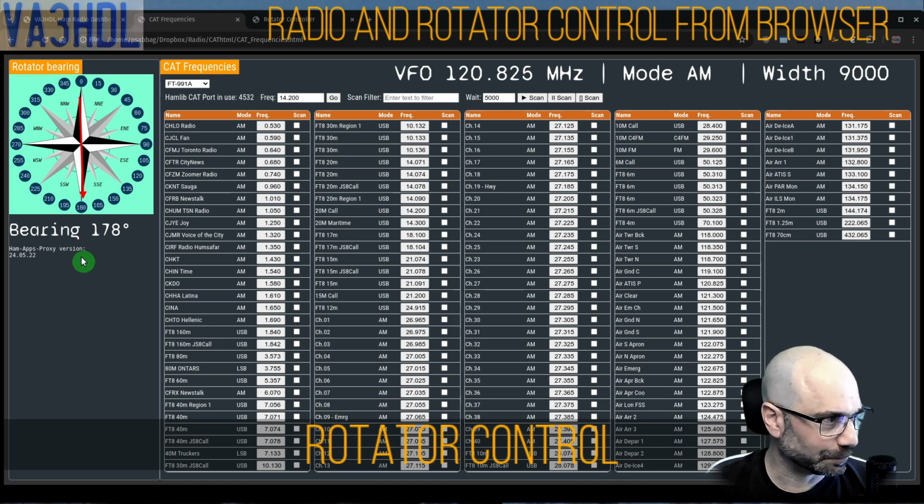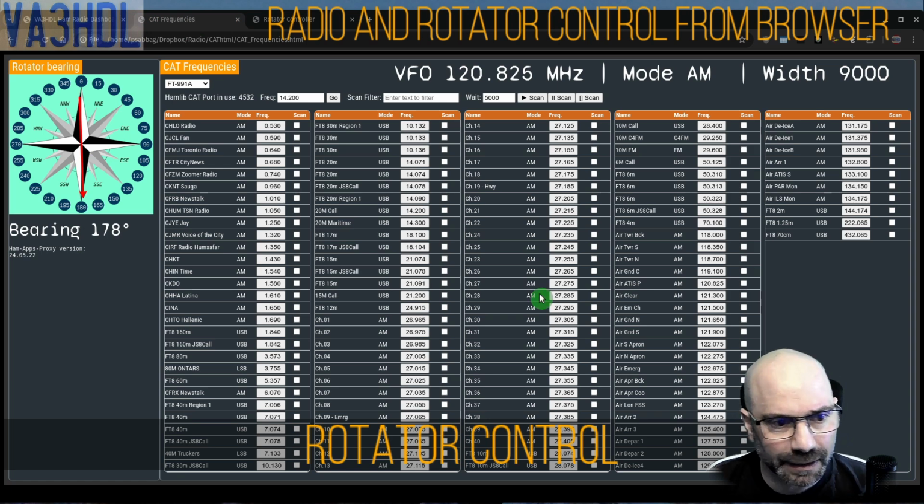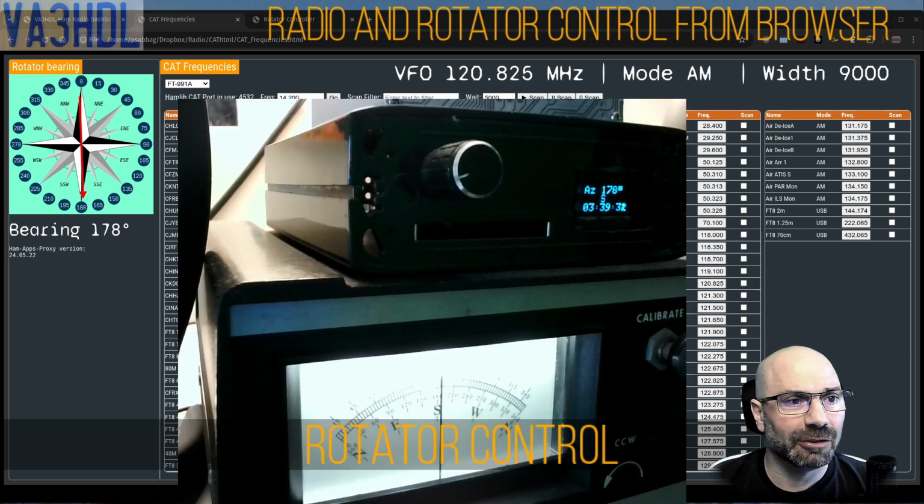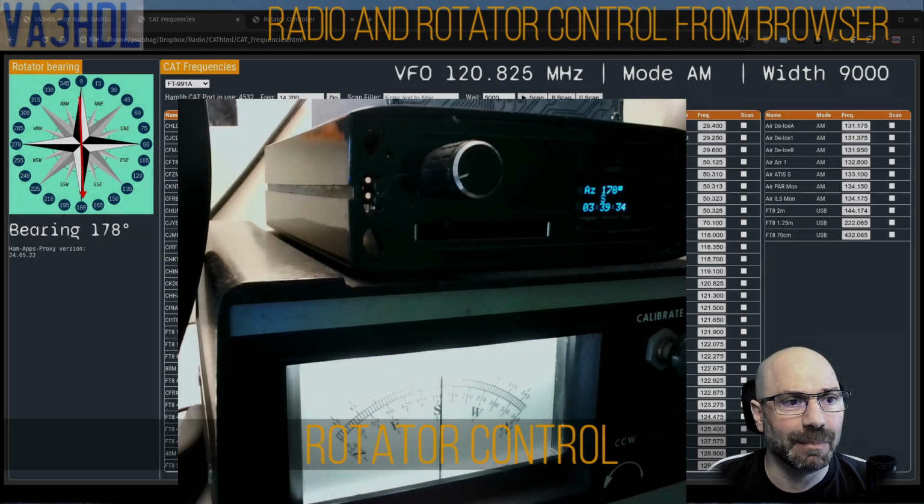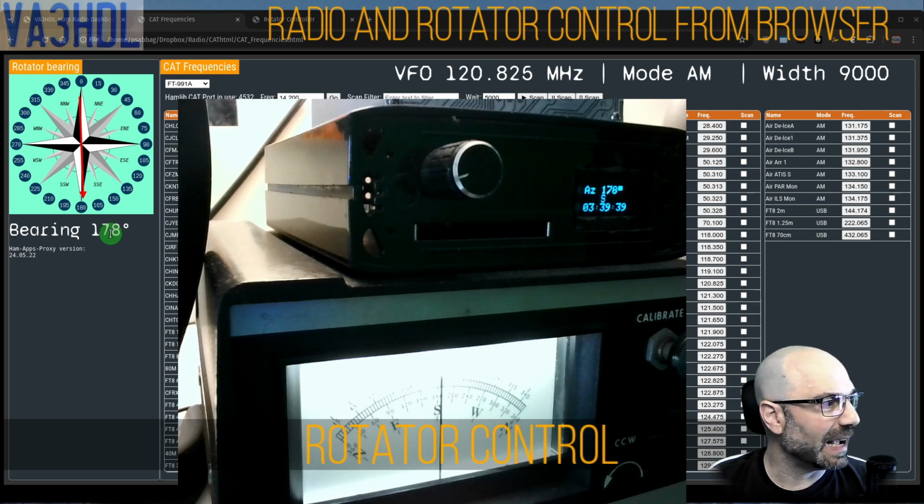I will cover this later, but first let's go with the one that is on the same page that we have the radio control. In this one, let me bring up the camera with the rotator control box that I have here. You can see right now you can read the same bearing or heading or azimuth, different names for the same thing, that is on the web page, and you can see it on the blue screen of the Arduino controller for the rotator. There are 2 boxes in there. The top one is the Arduino controller that controls the box in the bottom, which is the original controller of my rotator.